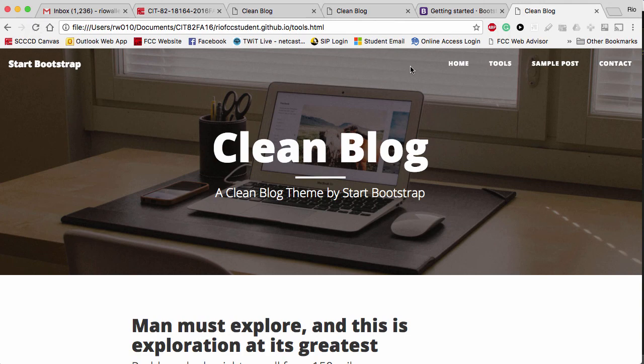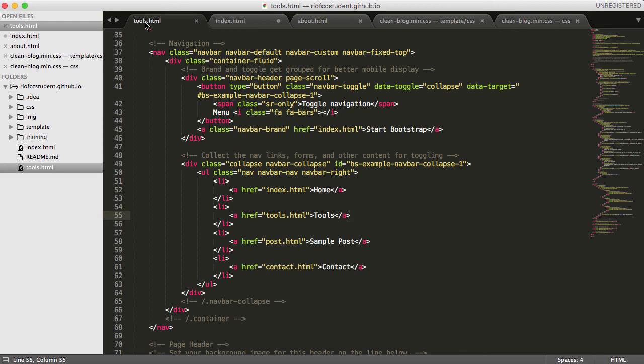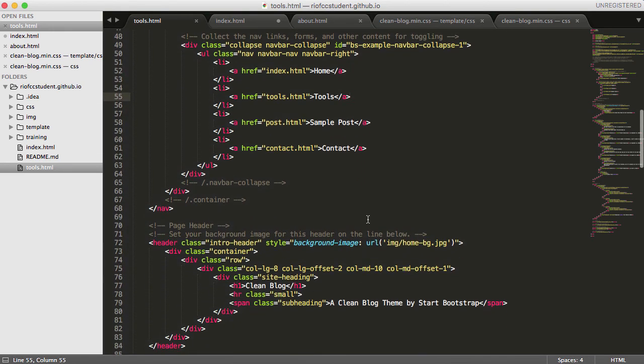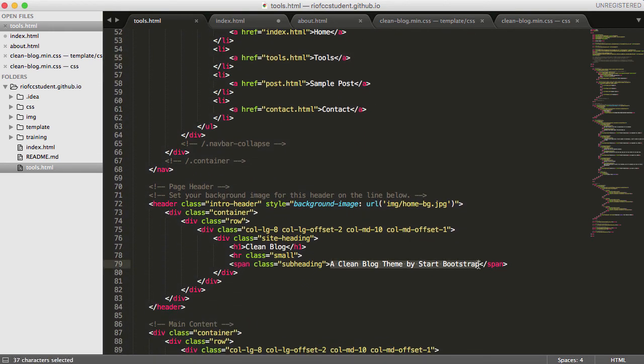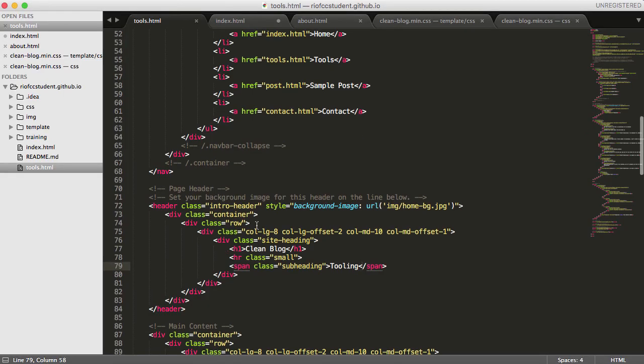Let's see here. Maybe what I did is I didn't save it, and I got tools, bootstrap here, tooling. By the way, did you notice what I did there? I accidentally got rid of something. And by the way, save it, refresh, and there we go. This is good because it makes you really dig into this code to start understanding how things work, because that was a subheading, not the regular H1.